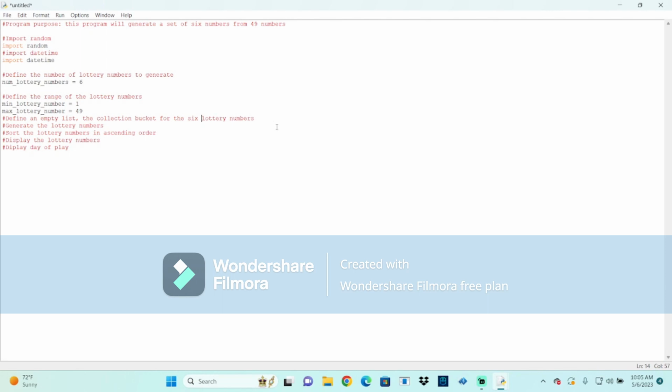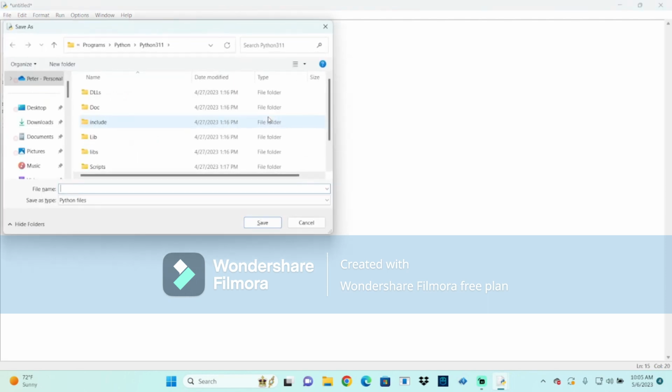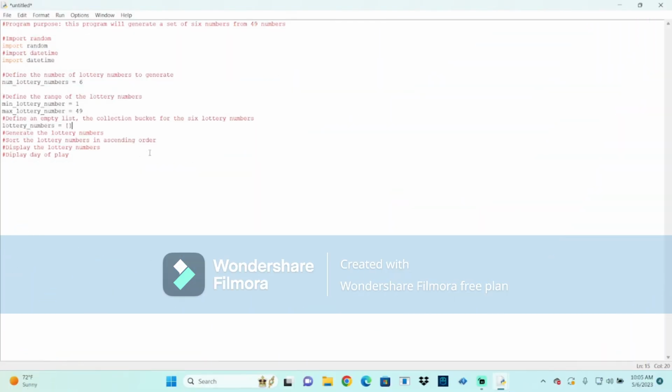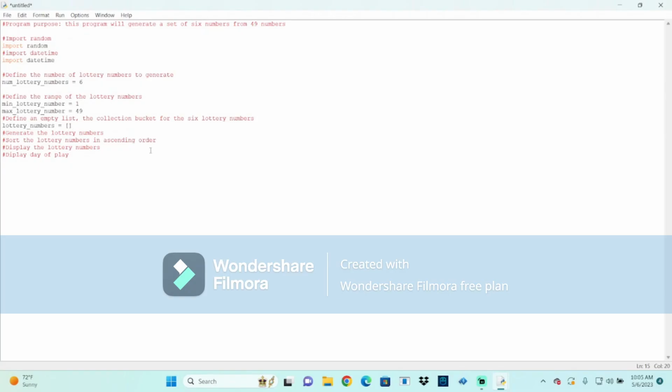We need to do that first before generating the lottery numbers with the code. So we are going to say lottery numbers equals an empty list like that. A set of numbers will be going in there, but we start from empty, start from 0.